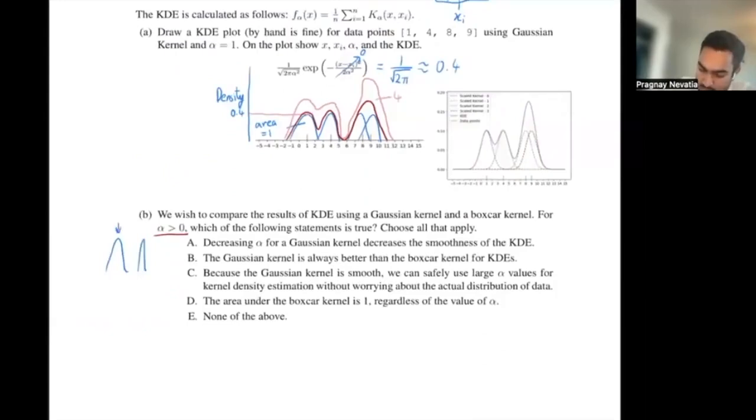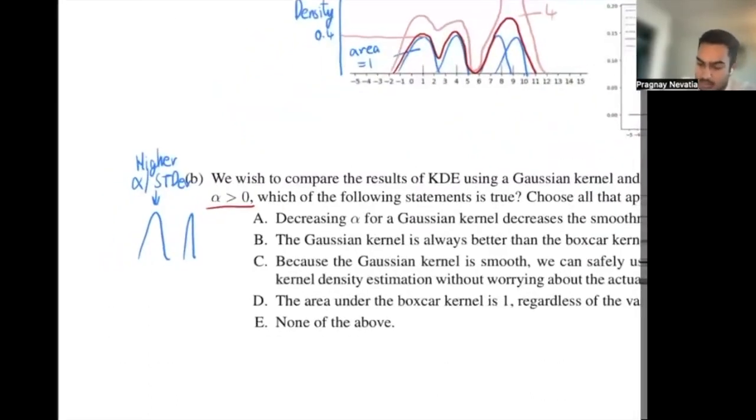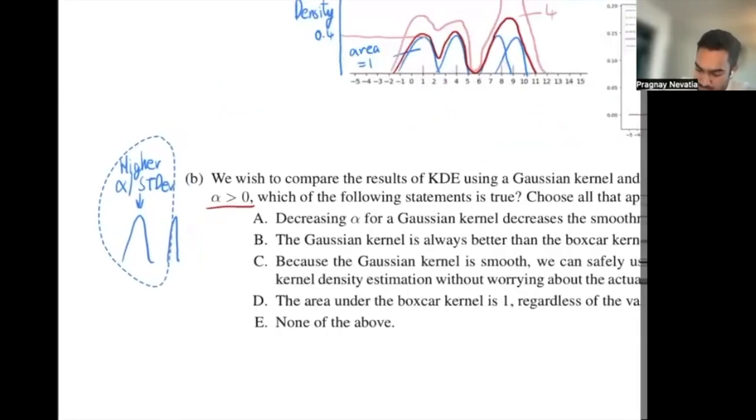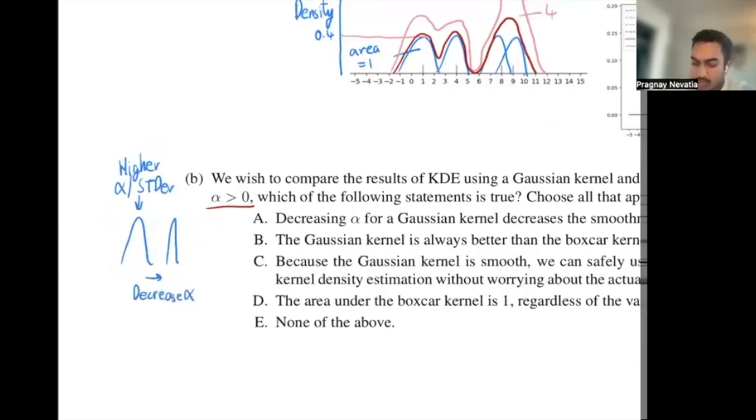So higher alpha, or standard deviation, is essentially the broader curve. But when you decrease alpha, you make each of these individual kernels sharper.